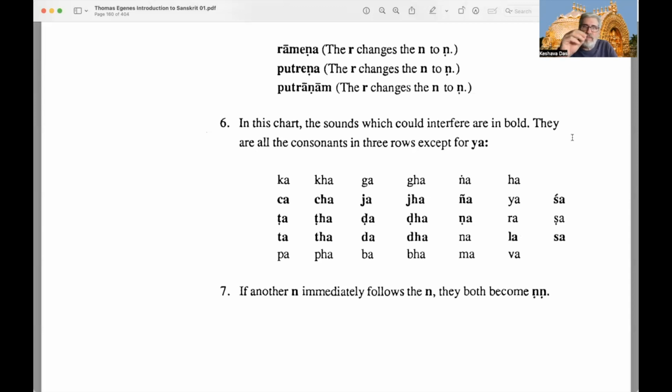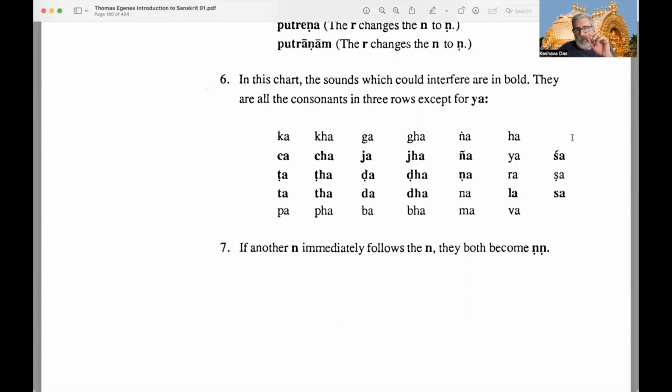So we can see also there's a letter R, Refa, which comes before the ending, which is Anam. So that changes the N in the ending, Anam, which was dental, into cerebral. So what we learn from this is we can learn some paradigms, some nouns that have this dental change because they have letter R or Ri or cerebral S coming before the endings. Or we can learn some that don't have them, and some that do have them, and we can just note that in some of these endings the N is changed to a cerebral N, and in some of them it stays a dental N. Okay, so there's some examples.